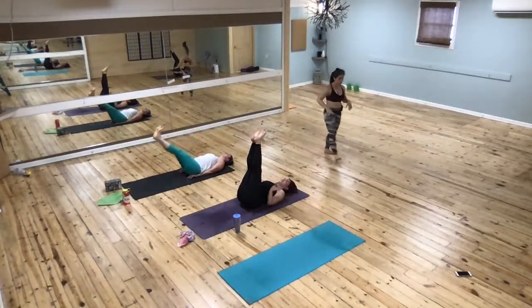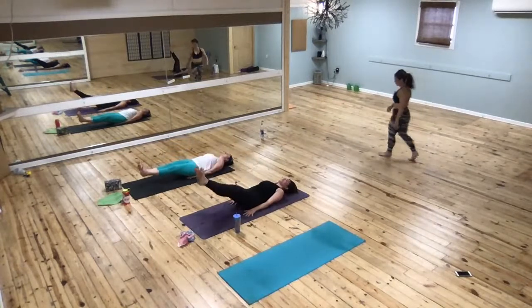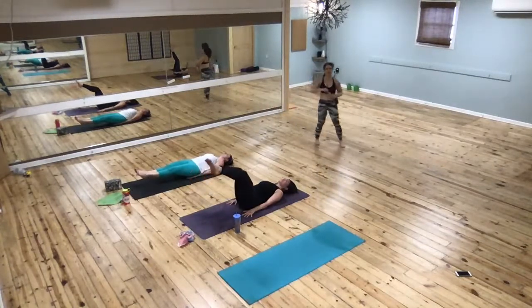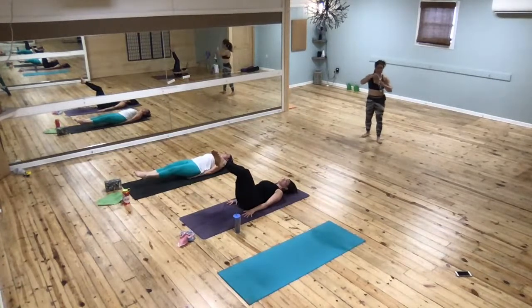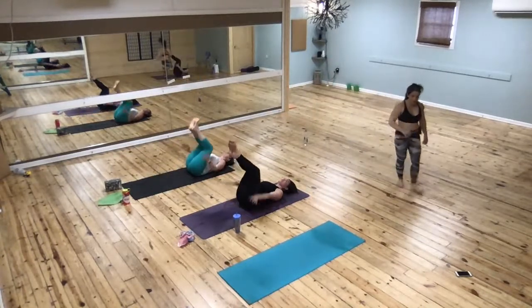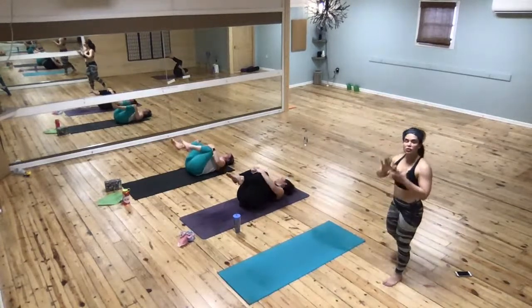20 second hold this time. Hold it. Push that lower back into the mat. Then breathe, don't hold your breath. Almost there, halfway. Five, four, three, two, pull the knees into your chest. Take a minute, rotate side to side, back and forth on your mat. Loosen up your lower back.